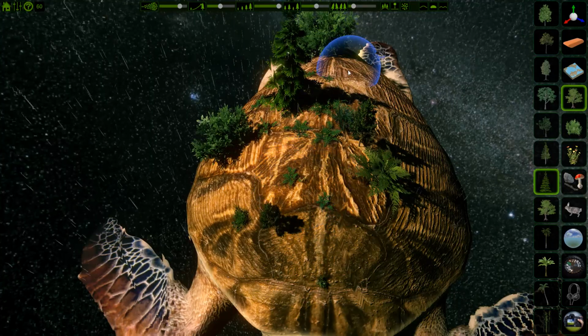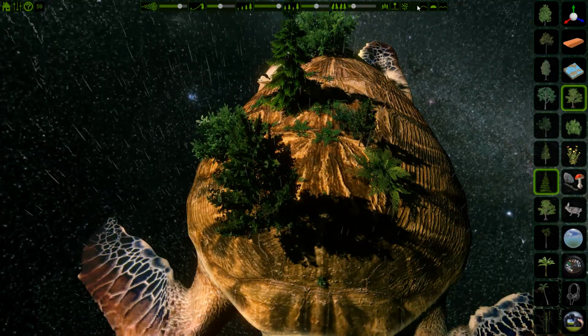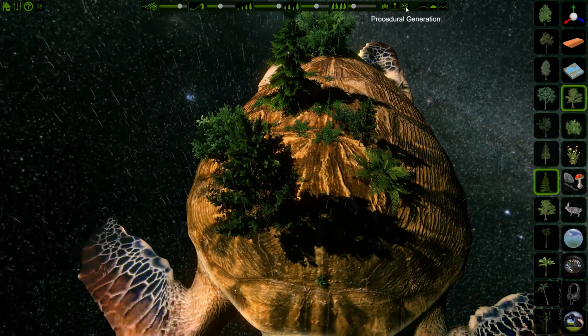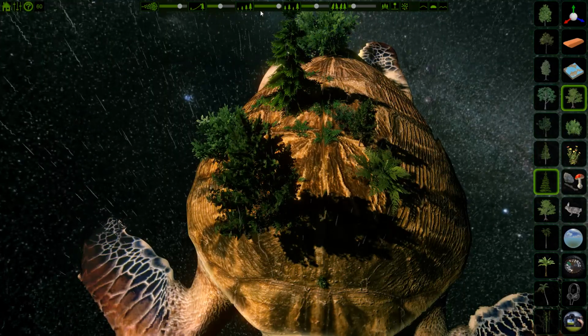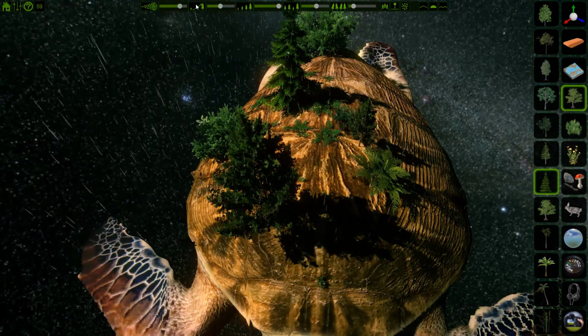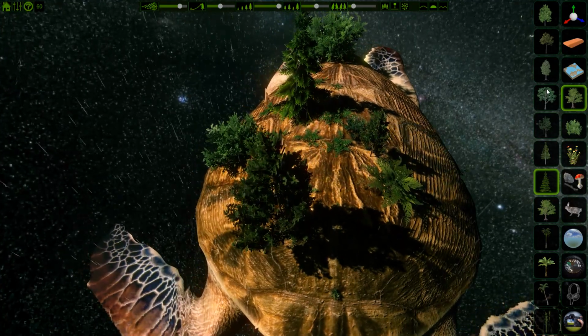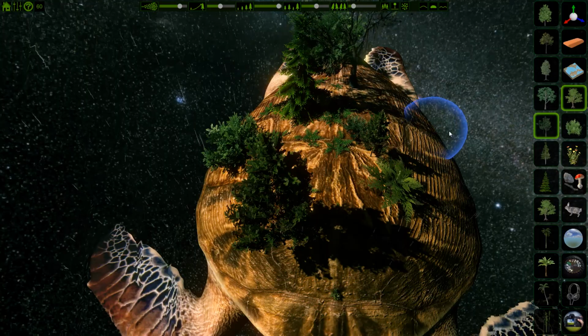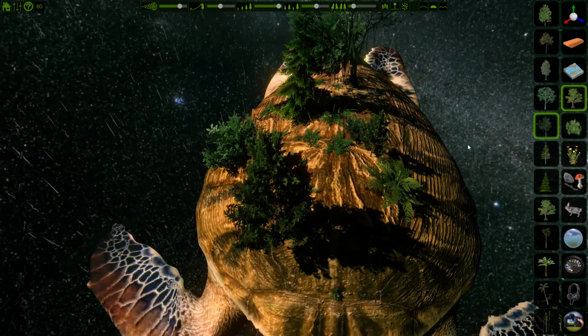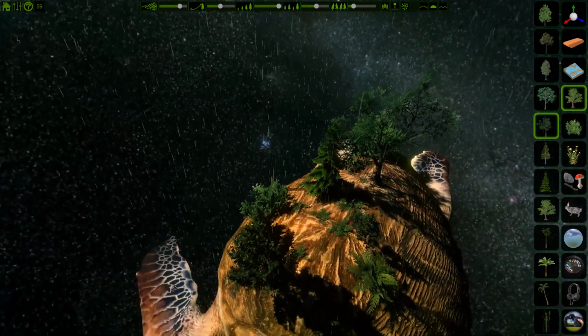Yeah, like that. So there is an option in here. I think it's in one of these. Procedural generation. Yes, I do want that. Is it this one? The speed plants grow. So I guess they do change over time. Things pop in and start growing. It's not really a forest tree, but it's fine. This is a turtle, but it doesn't really matter.